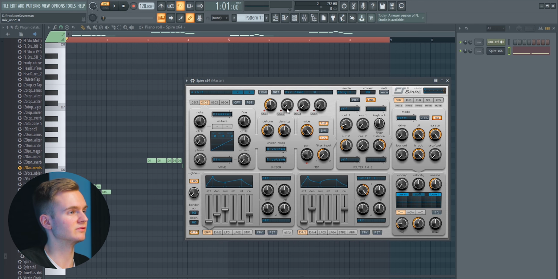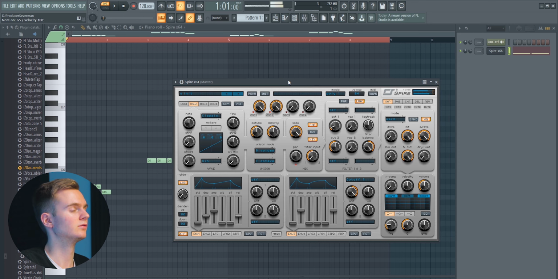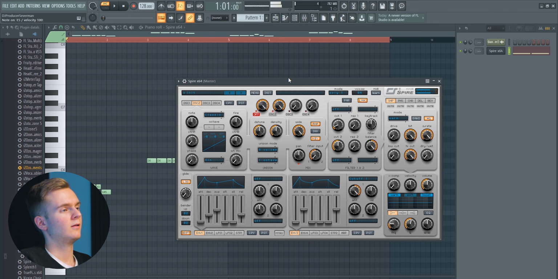And now, of course, we also need to turn up the volume of this oscillator. Let's actually just turn them both up. Well, let's actually mute the first one now so that we only work with the second one. So here we already have a nice supersaw type of sound, but let's maybe turn up the density knob.